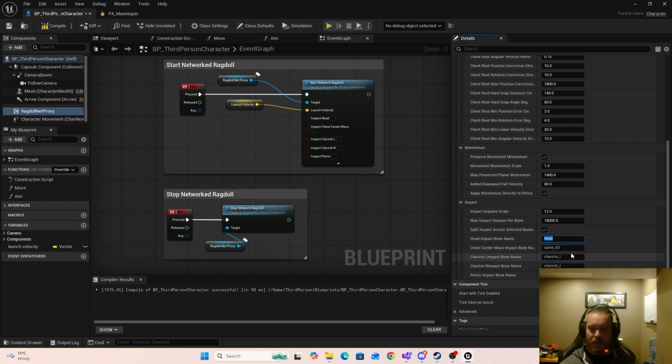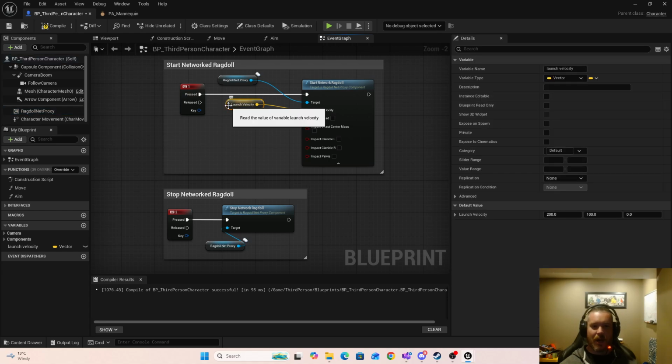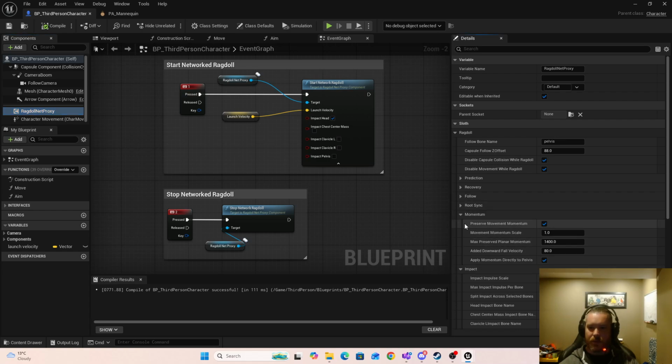What this does is it allows you to take a hit from something and ragdoll into the direction that it hit you from. So if someone shoots you, you will do the math on the trajectory, where it hits you from, and then input those values into the launch velocity vector. If I give an example of that, let's do it for the head. We can save this, go. And so this will be launch velocity on the head itself. So if we close this and close this and close this, I'll show you, oh no, this one.